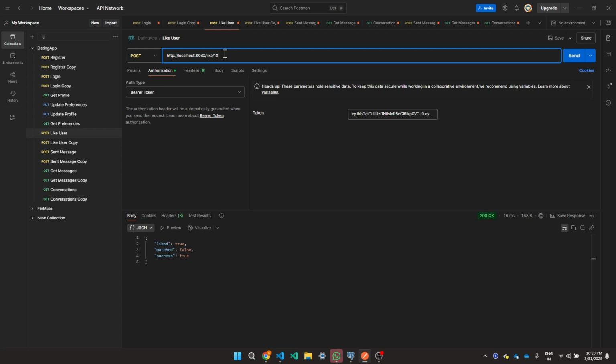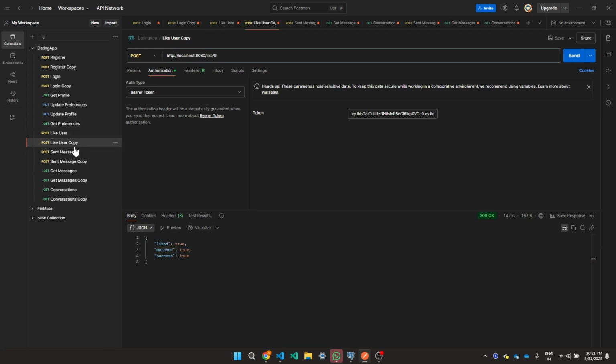For example, Alice wanted to like Bob, so she posted it, and the token used here is her personal token used for authorization. For the response, we get that the user has been liked, but not matched yet because the other user has not liked your profile.